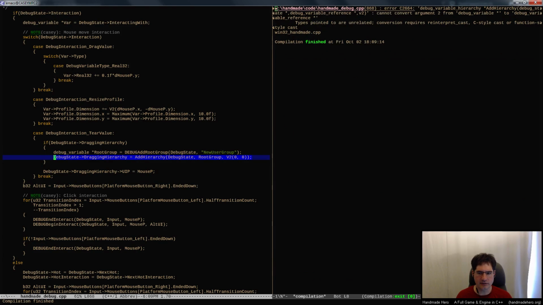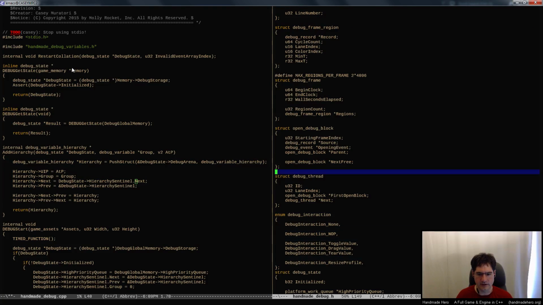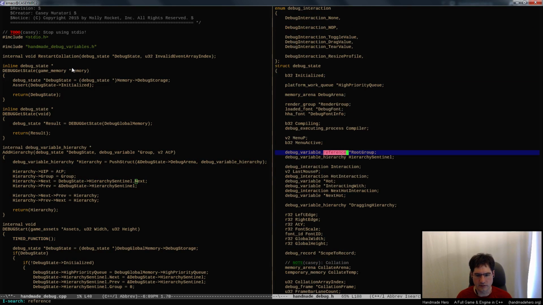And so now all I really have to do is go through here and presumably make it so that add hierarchy actually takes a debug variable for the group. And the hierarchies themselves are always taking debug variables, right? So something like this.